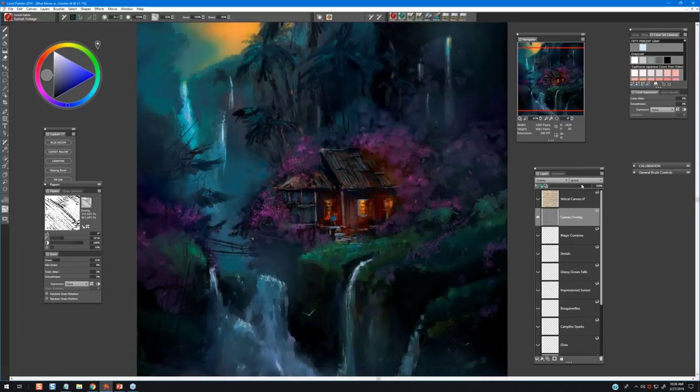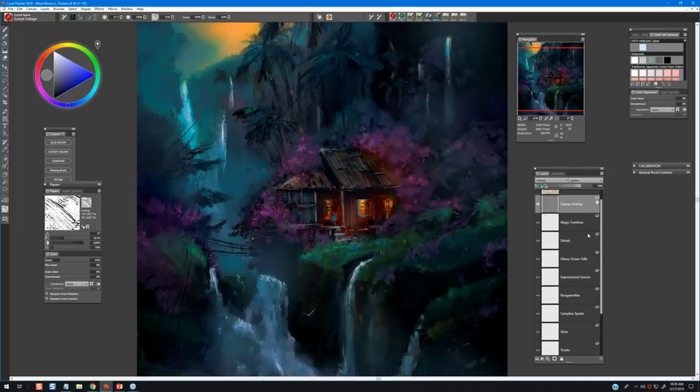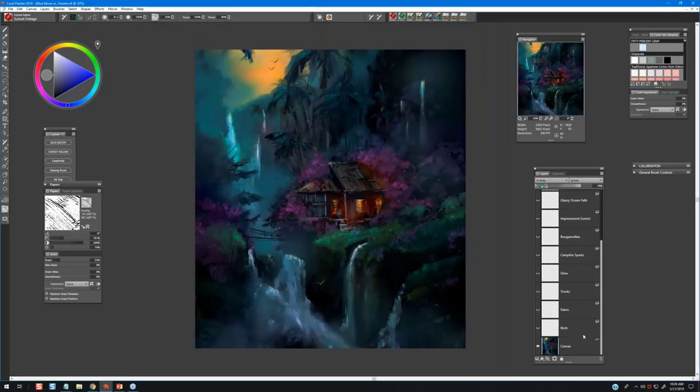Then if I feel the texture is too strong, all I need to do is bring it down to a point where I feel it's working and it feels good. And then I'll just go ahead and lock that layer and I'm good to go. So now I've got some nice paper texture there. I just feel much better about going into the painting. I like having that underlying texture going on and then being able to start developing the painting going forward.